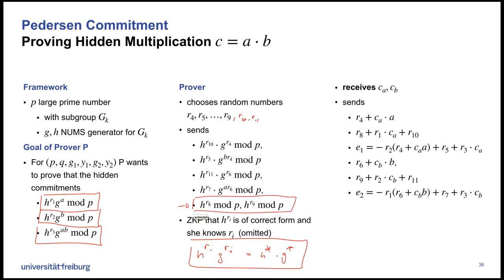So it's clear, but we don't know anything about the exponents after preparing all this. Now again, we have two challenges. One proves that it's multiplication with A, the other proves the multiplication with B. And this is basically the information which is most important here, because the other ones just adjust the hiding exponents. Okay, so that's the prover.